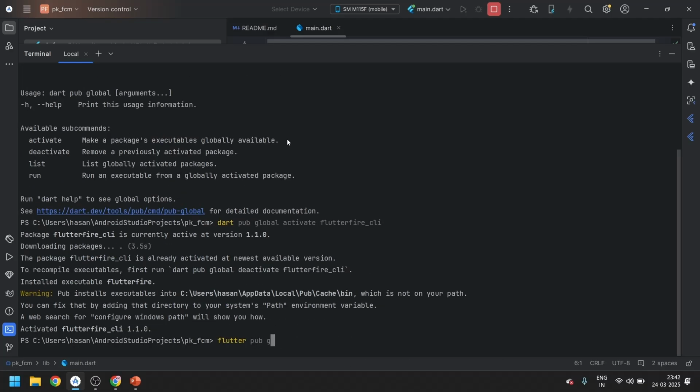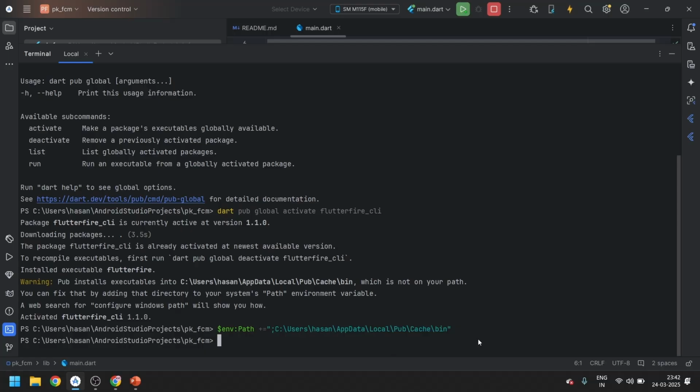Now we always get one warning in which is the pub install executable into the following path, which is not on your path. So basically we have to set up the path over here. So let's just set the path. So over here we have to paste the following path. So let's just enter the path and click on enter.